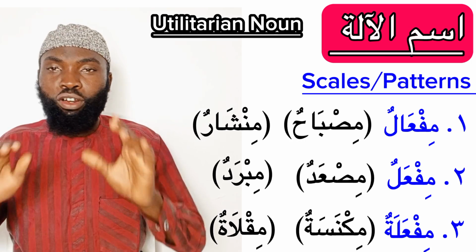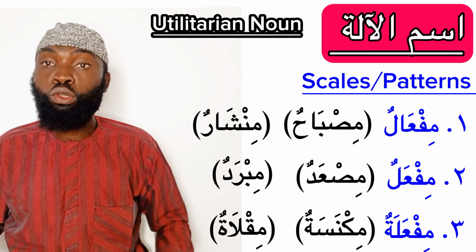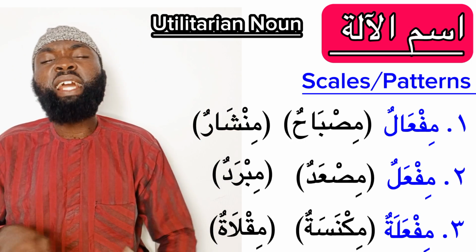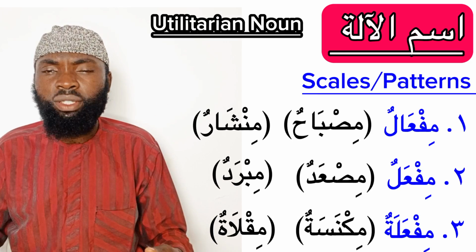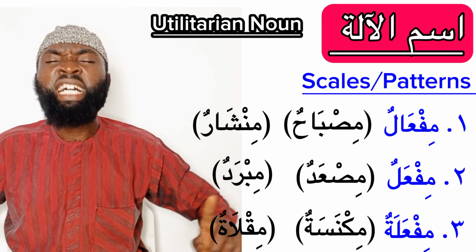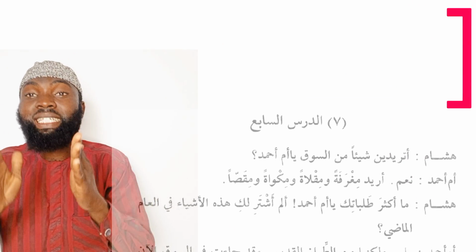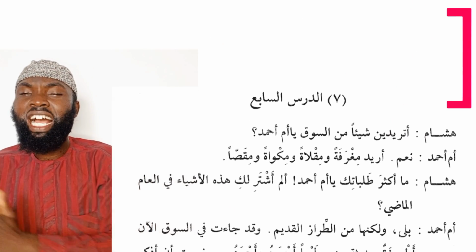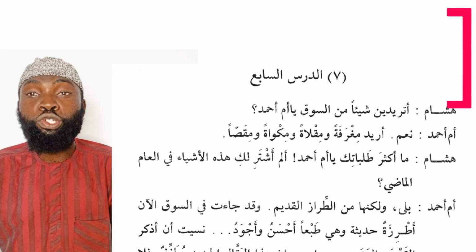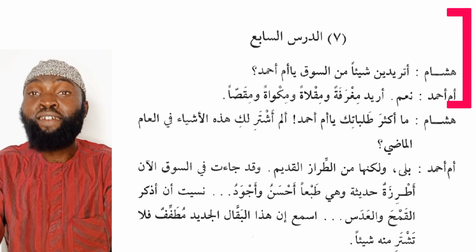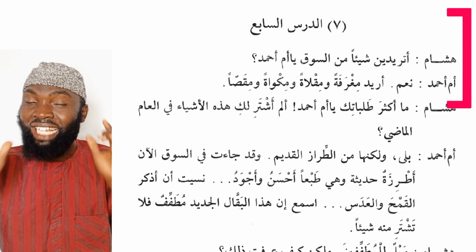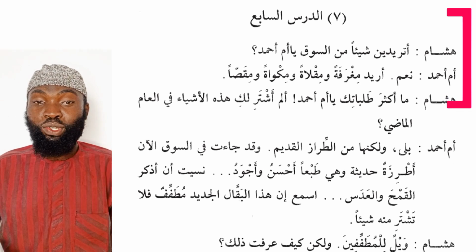As we move on in this discussion from our book Durusul Lughat al-Arabiyyah, you will learn a lot on how to use these utilitarian nouns, and I promise you that you will learn nothing less than 30 words which are names of tools, and you will also know how to use these words in forming your sentences. So I hope you stay from beginning to the end. Now let's dive straight into our book, Durusul Lughat.